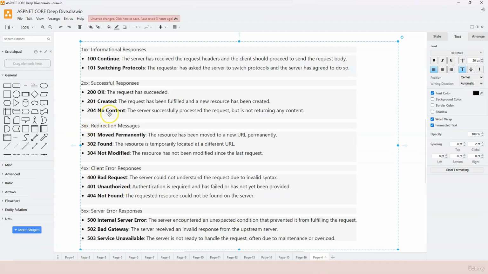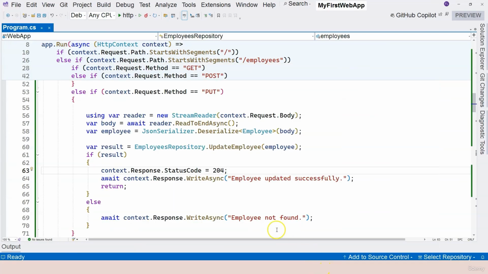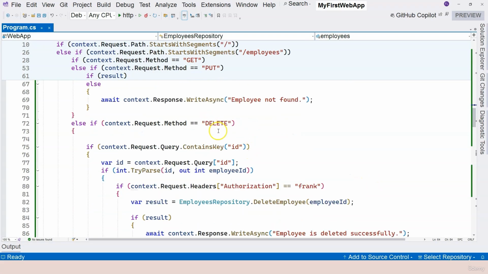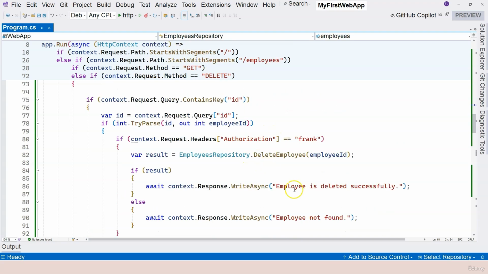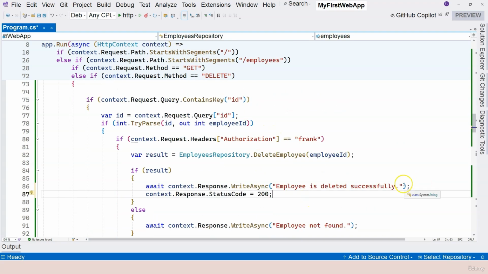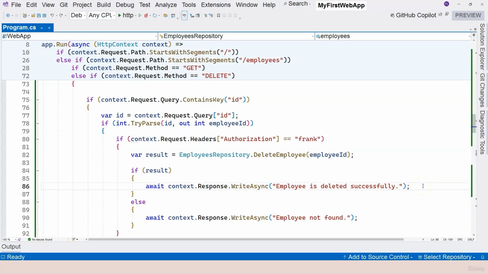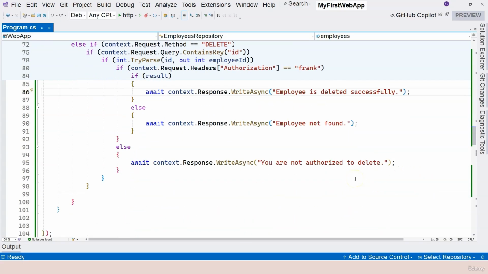The description says 204 no content: the server successfully processed the request, but there's nothing to return, right? Although we are here returning something to the client just for demonstration purposes. And for delete, usually if everything is successful, we are returning 200. In this case, if we don't do anything, it returns 200, so we don't do anything.